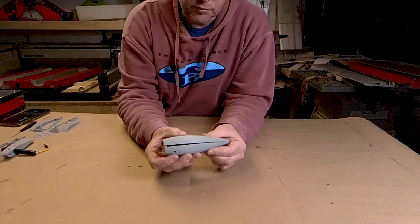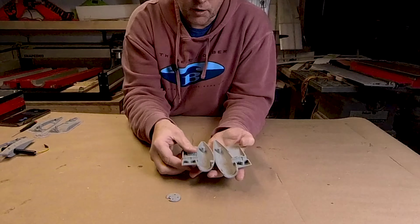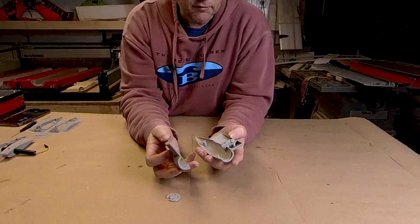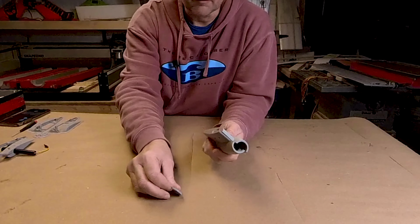This is the version 2. You can see it's a much more slender nacelle. This is the firewall, a much smaller firewall, and then all the cutouts and the brackets and everything for holding all of the bearings and pieces inside. But again, I only lost 5 grams, so this is down to 45 grams.